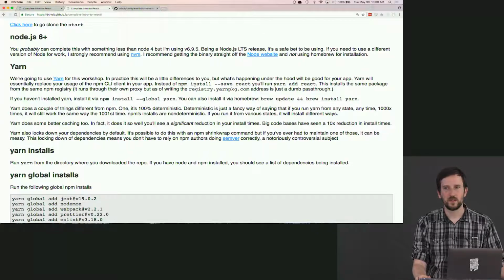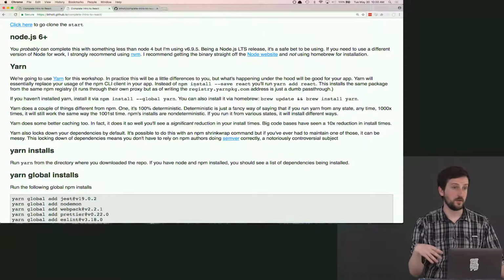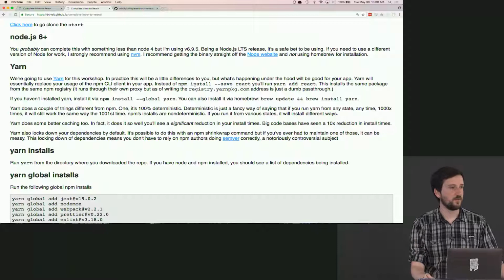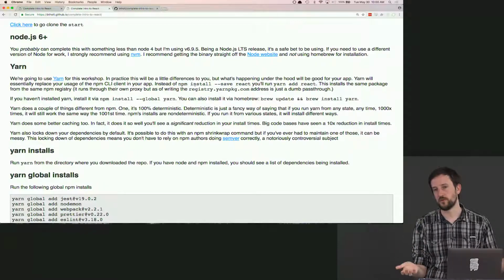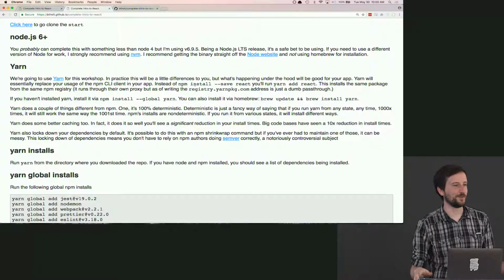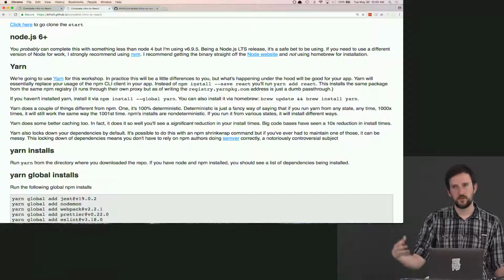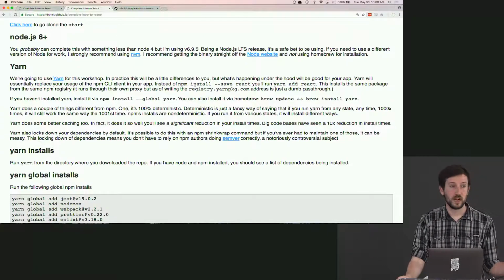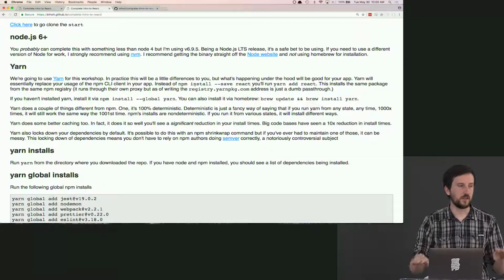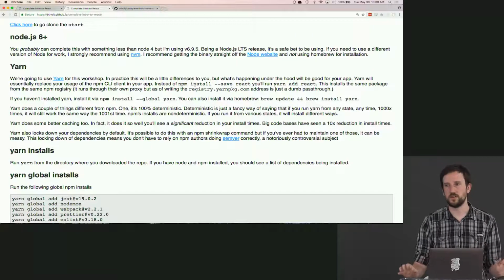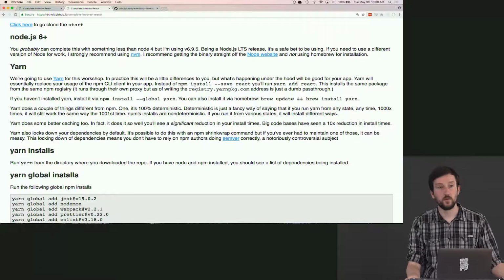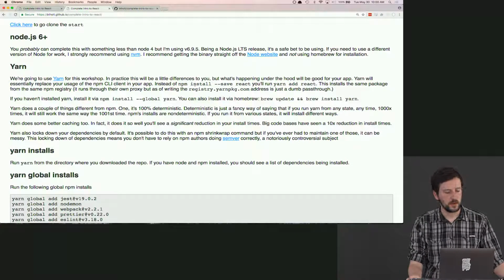You can do 10,000 deploys and 50 of them fail for unknown reasons, and you can't reproduce why they failed. It's a serious problem. So they came up with this Yarn dependency manager. It's faster than NPM 3, it's deterministic, and it also has a flat structure, which are all very positive things for deployments. So today we're going to be using Yarn.